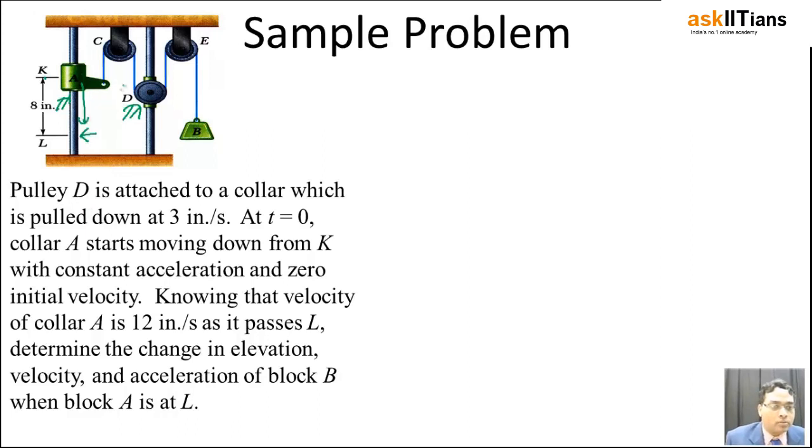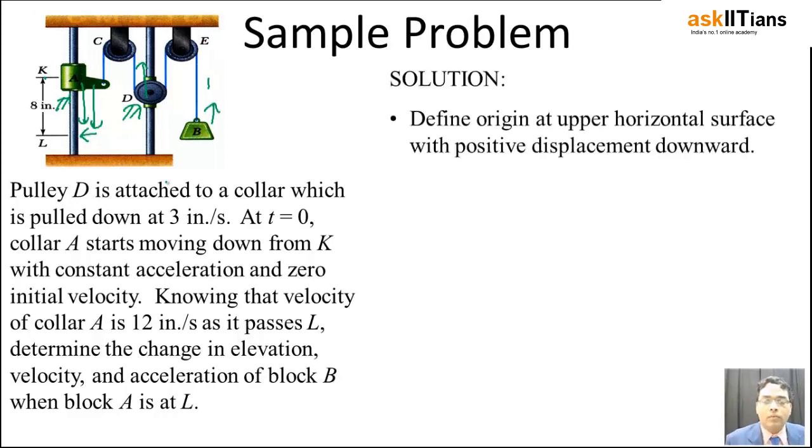Obviously when this is going to go down, right, it is going to pull this up. So when this pulls up, obviously there is going to be a change. If I assume that D is fixed, in that case what is going to happen? This has to rise up, because if this goes down, obviously the length of the string being constant, that is the case that has been taken here, the block B has to go up. So when the collar A comes down, the block B has to go up. Let's try to figure out what exactly happens.